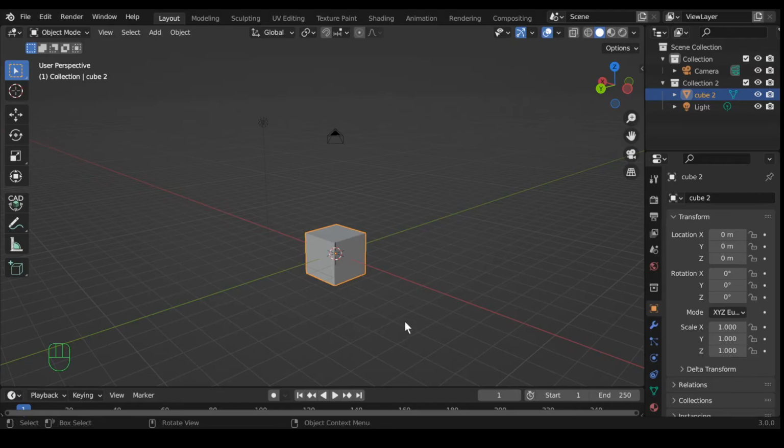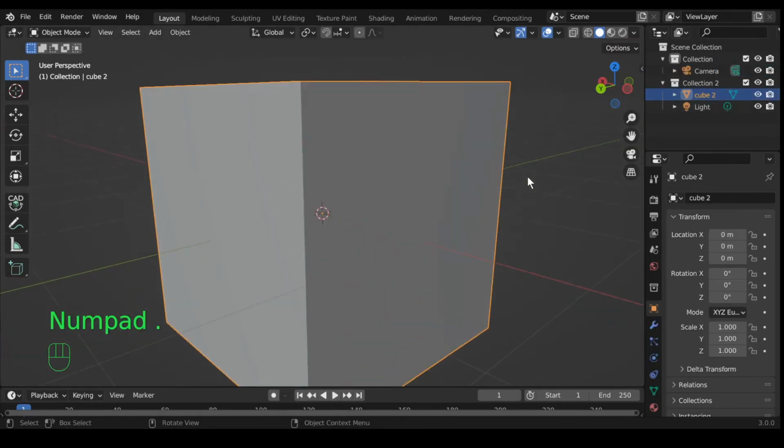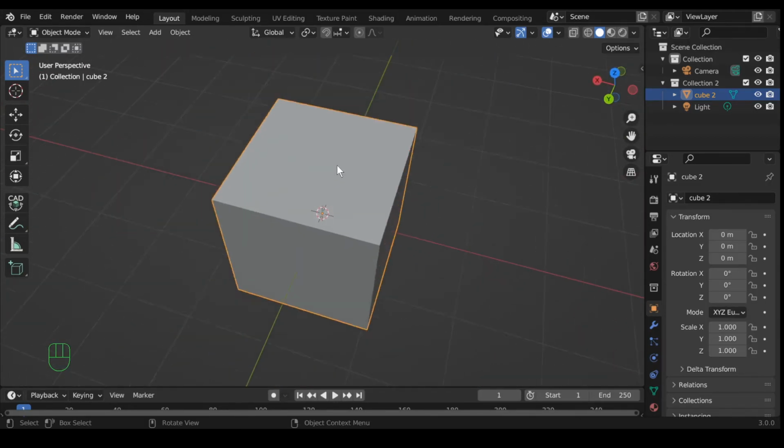The last thing I'm going to show in this video is a couple ways how to get yourself back to your scene if you lose yourself or if you want to zoom in on something. There are 3 different ways to do this. The first way is if you want to zoom straight in on something, you can click on the object or select it in your scene and just hit period on the number pad. And that will take you straight to your object and center it so that you can rotate around it.